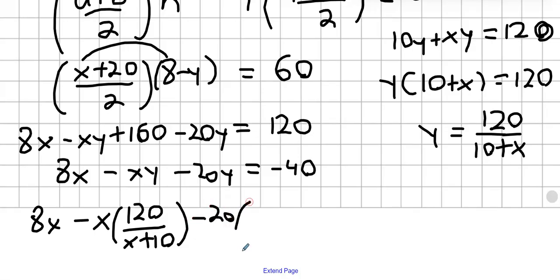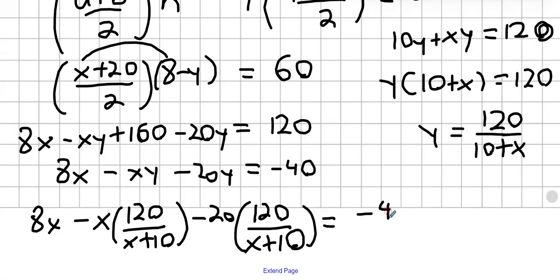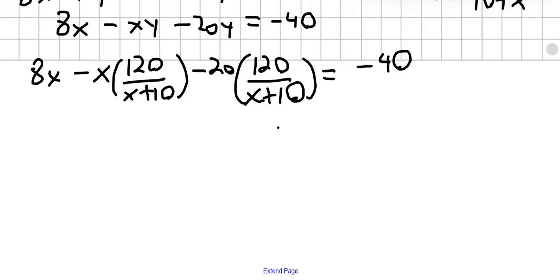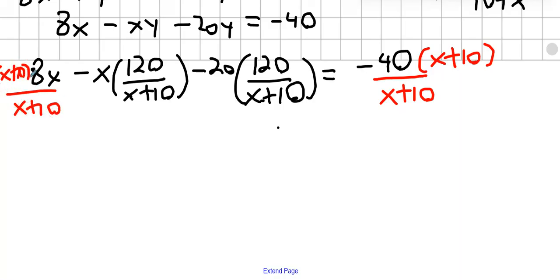All right. The good news is two of them have the same common denominator. So we could just try and get them all the same common denominator. Okay. So what do we think? Give that one an x plus 10 top and bottom, yeah? And then give this one an x plus 10 top and bottom. This is a bit of a war, if I'm being honest.